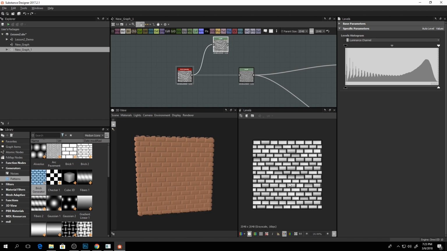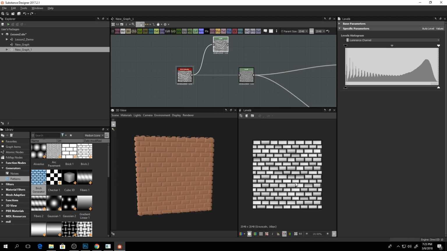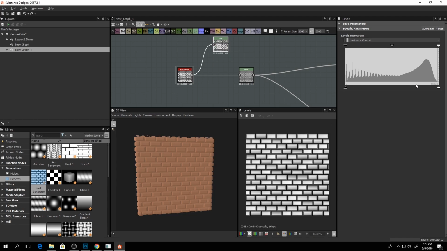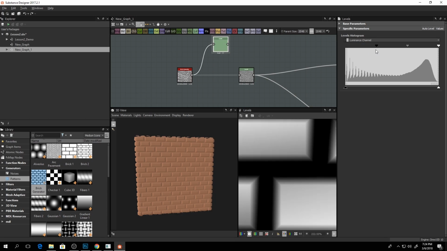We're going to create a mask from this height information. Binary mask, black and white. So instead of changing the minimum and maximum values that we use in this node, we're going to use the top sliders to push and pull values. So notice when I take this up, this black grout area is growing. So it's potentially hiding our brick forms. So if I zoom in here, we want to try and get this nice and tight. So wherever you want your brick to begin and end, you can see that it's changing here.